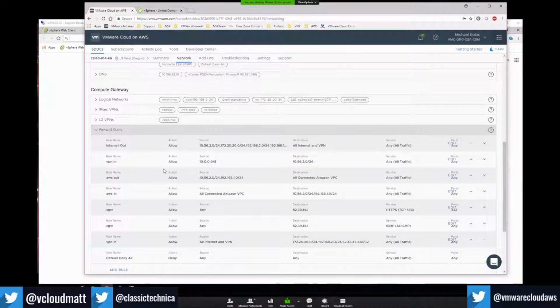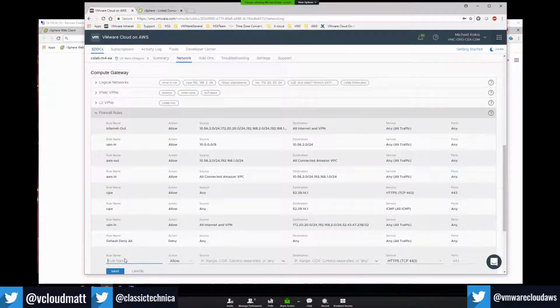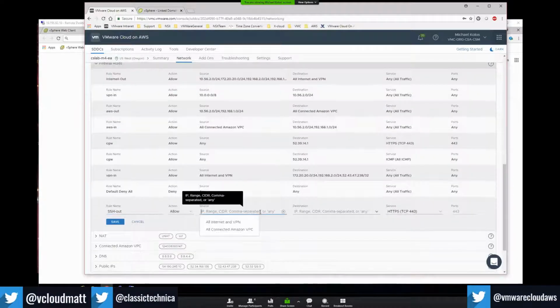So, for example, if I have a VM that I know I'm running in my SDDC that I want to allow access to do SSH out, because this is my jump box, and I want to make sure it could do SSH. I'm just going to go in here and add a new rule. I'm going to call it SSH out. And then I can come in here and I can select a couple of destinations that are predefined.